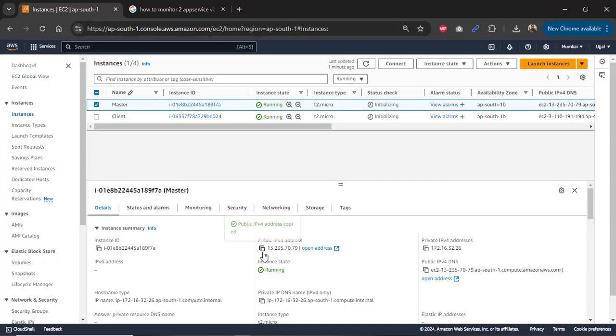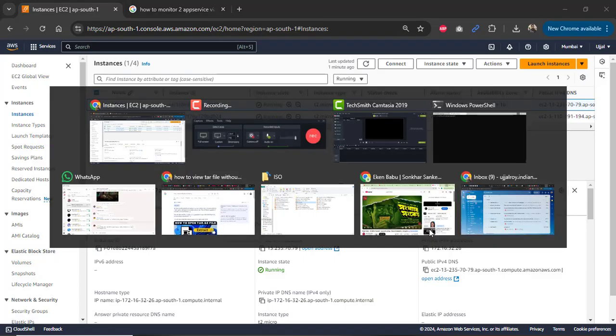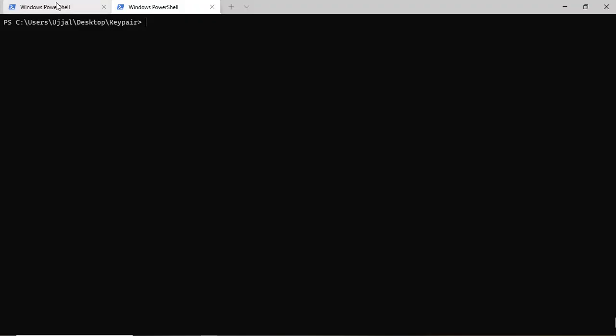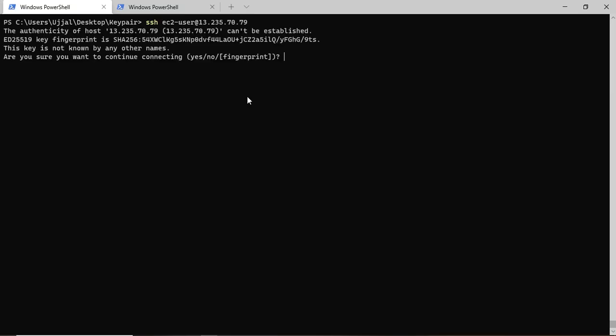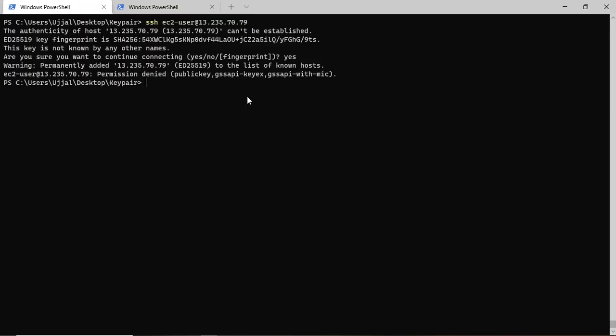Let's copy the public IP, and using this public IP we can connect to the server. So ssh, the default username for Red Hat 9 is ec2-user@IP address, and press enter, type yes. Okay, it's showing permission denied.